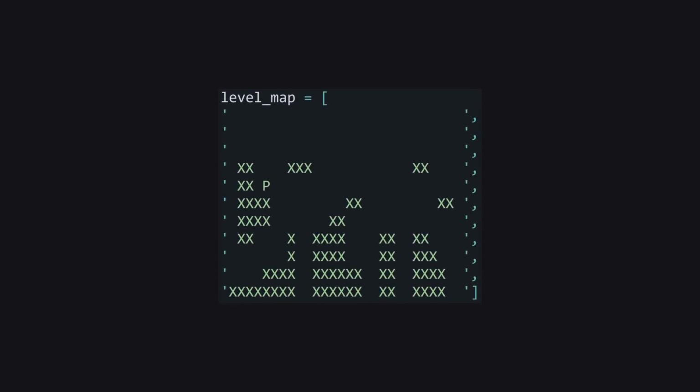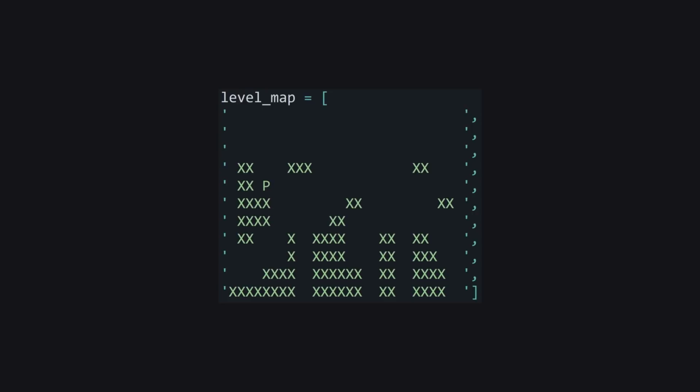So with that, let's start setting up this level. And here we need two bits. First of all, we need some kind of layout that we want to follow. So think of that we want to create a level, but we need some kind of map that tells us where stuff has to be. And in my case, I just used a string that looks like this. And all I am really going to do is to cycle through this string and get the row and the column of each element. And then I use that information to place something on the screen. You'll see in a second how that's going to look.